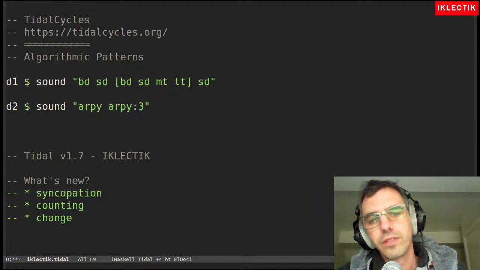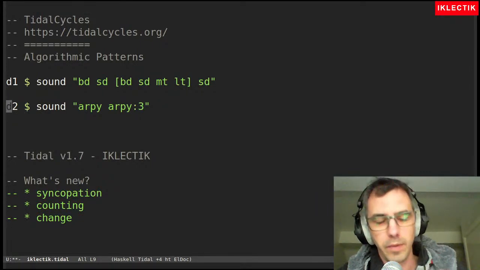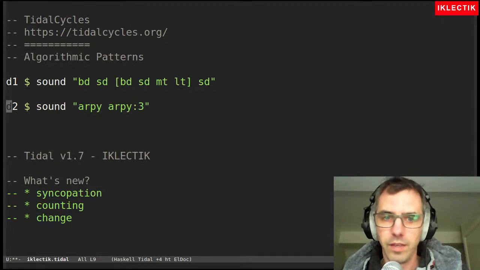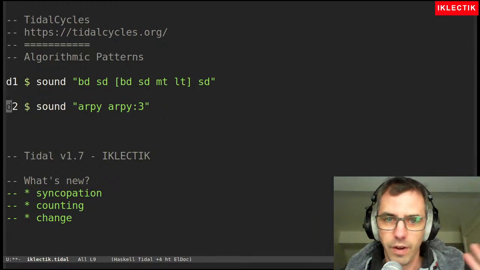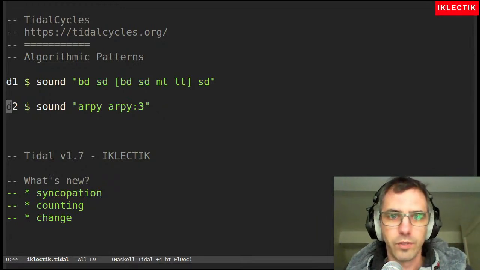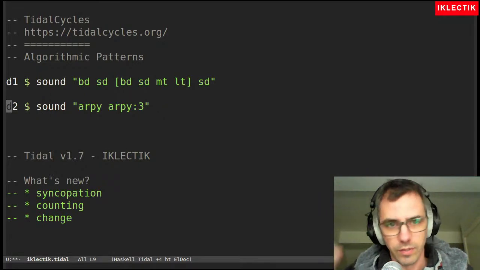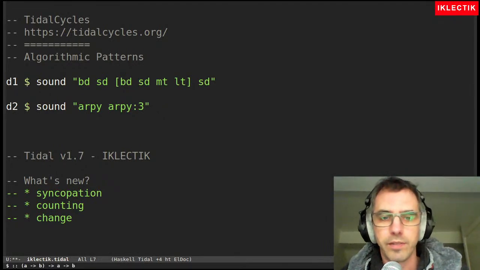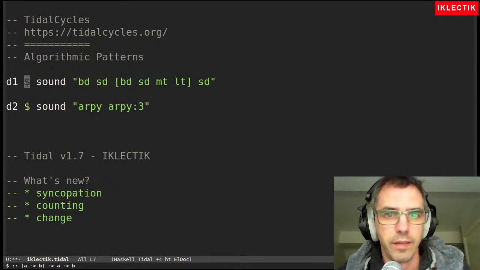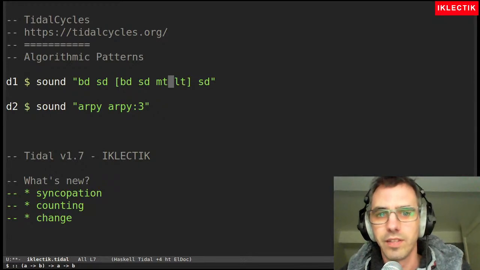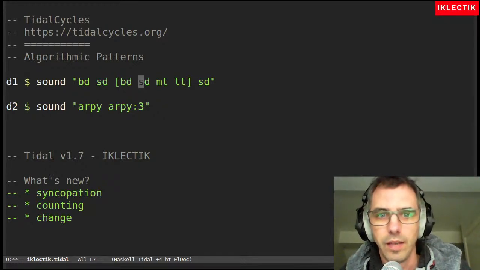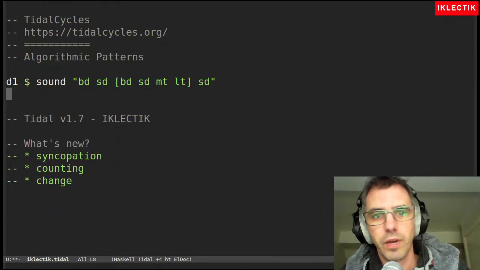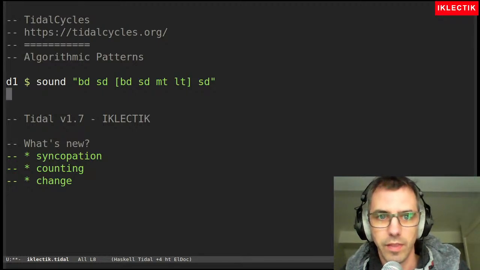So that's the sequencing part of Tidal, which is influenced by Indian classical music, in that the cycle gives the reference point, rather than individual notes having fixed durations like in Western music. It's influenced by a system called the Bol Processor by Bernard Bel. And there's quite a lot to this sequencing inside the double quotes, really a lot.